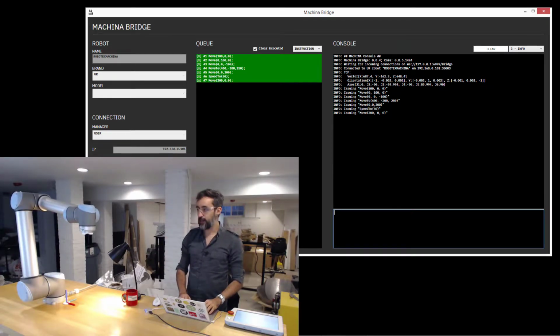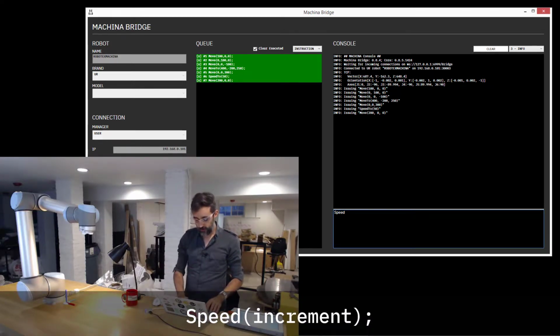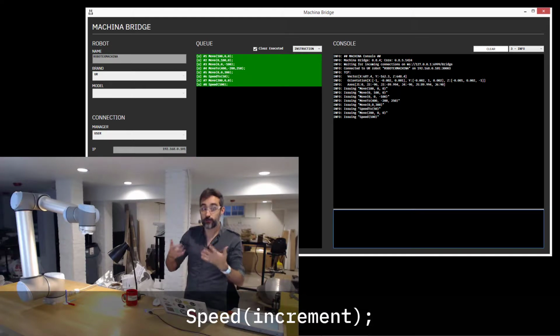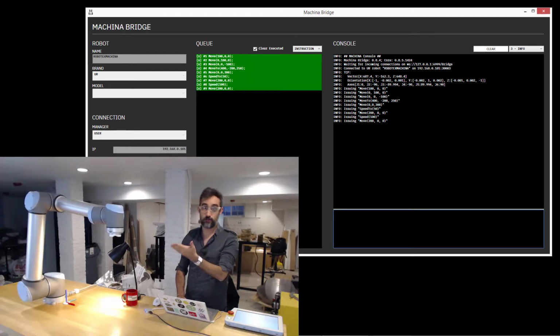And if I increase the value of the speed with a relative speed, not speed 2, I'm going to increase the speed by an extra 100 millimeters per second. Now the value should be 150, right? So now I can repeat the same action, move 200, and you notice that it moves much faster right now, all right? So again, you can set the speed in absolute value with speed 2, but you can also work in increments with speed.